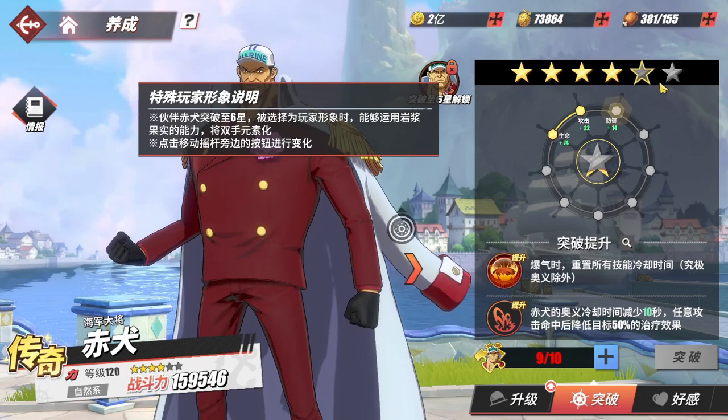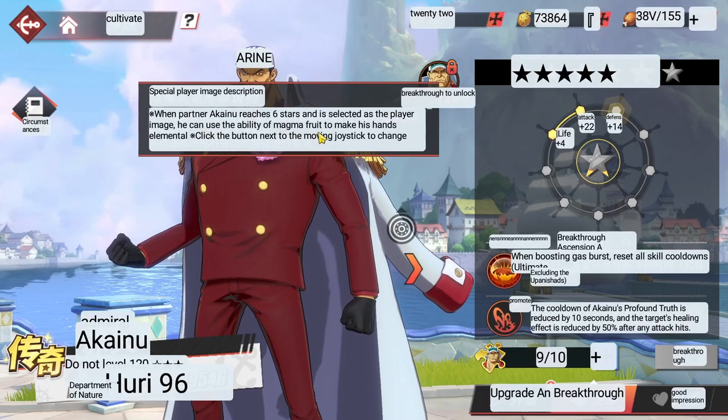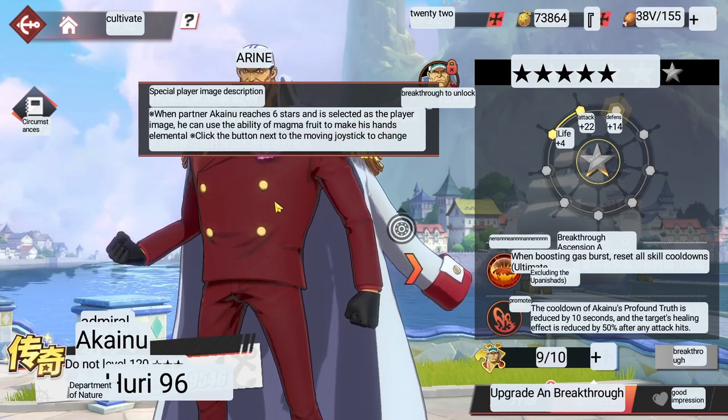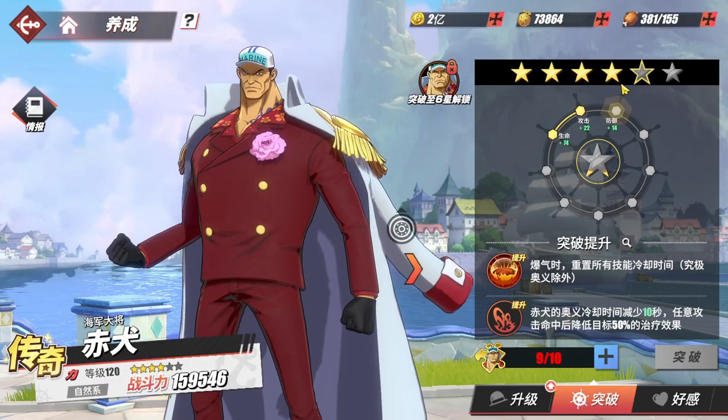So once you get a 6-star, Akainu gets the ability of magma on his hands, right? So that's just like a special effect for 6-star characters, right?